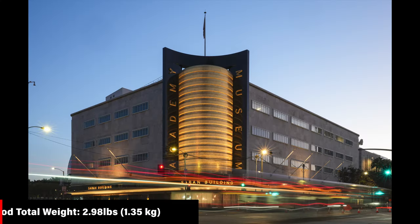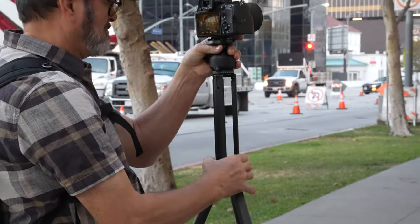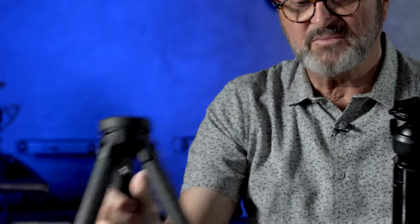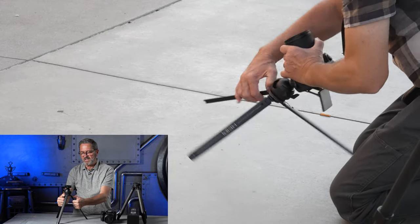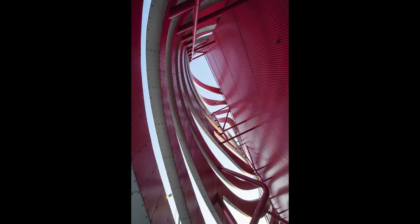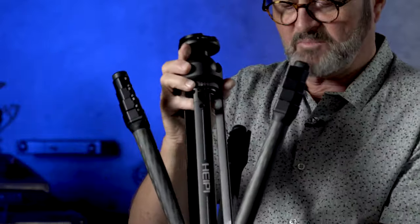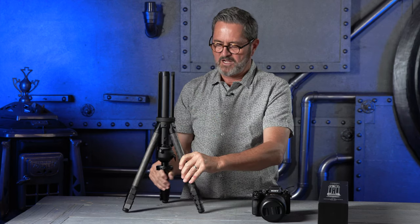It's a very lightweight three-pound travel tripod with a lot of different options. I can raise the center column and tighten it off, or I can loosen it and pull the center column all the way out — this now becomes a platform for my camera. I can go low like that, or come all the way down to the ground as a very low platform, which I found really interesting and quick to do. If I flip it over and put it in the bottom, now it's underslung and I can tighten it for that same application.